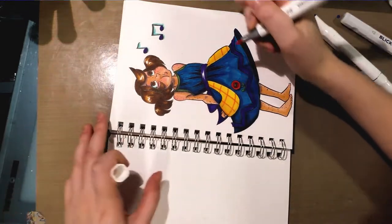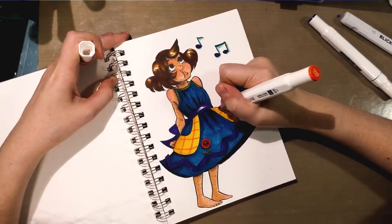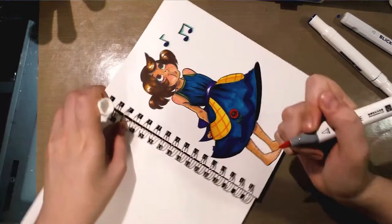Alcohol markers are great. If you want to do a check pattern, alcohol markers can be great for that because you can layer.